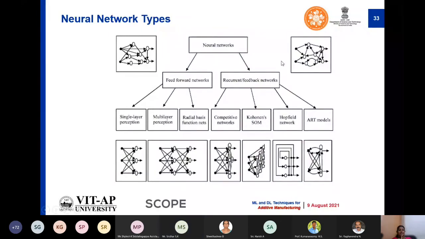This is neural network types. There are two types: one is feed forward and the other is feedback methods. In feed forward networks, you just keep on taking decisions from the past data. Whereas in feedback networks, there is a method called LSTM, long short term memory. It will take the input and store certain details of the previous things that have happened, the previous layers. For example, if I have 10 layers, it will keep the first layer data and second layer data in memory and then analyze the third layer data.